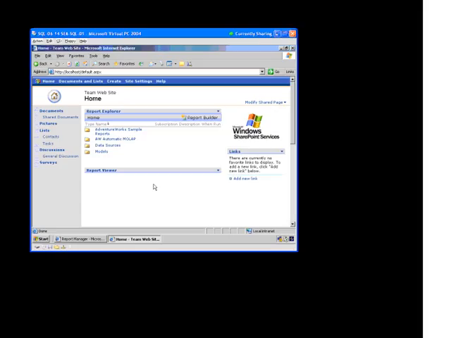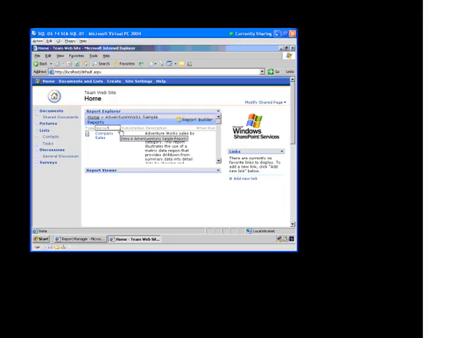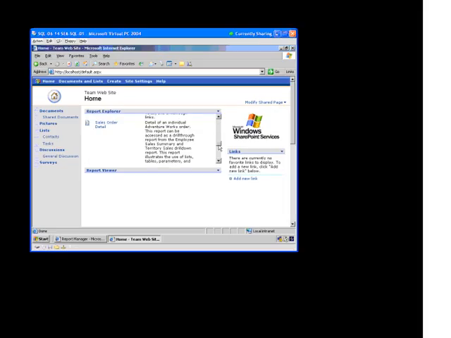Okay. So now inside of my Report Explorer, if I click on the AdventureWorks Sample Reports, I want to work with Employee Sales Summary. There's our Employee Sales Summary. And as I execute that report, notice that report is now going to come down here in our Report Viewer.